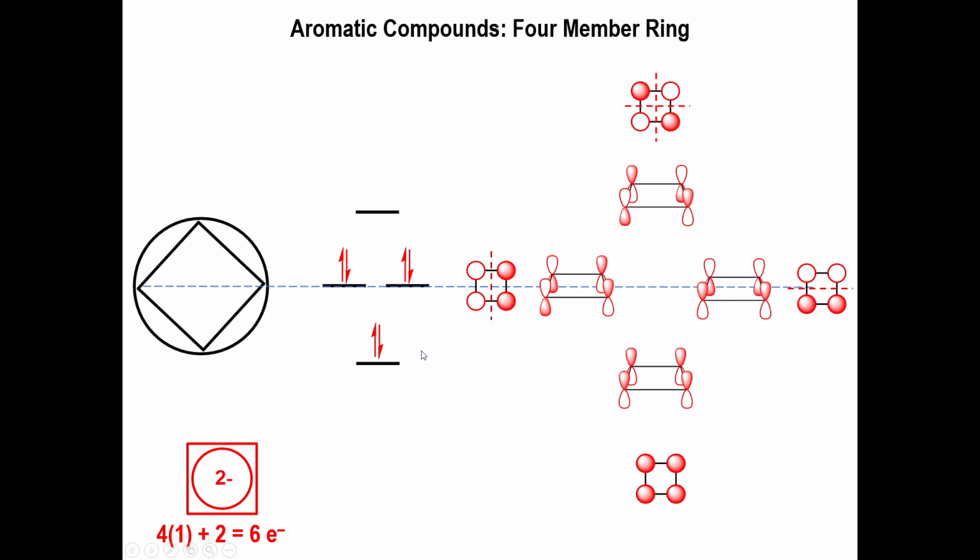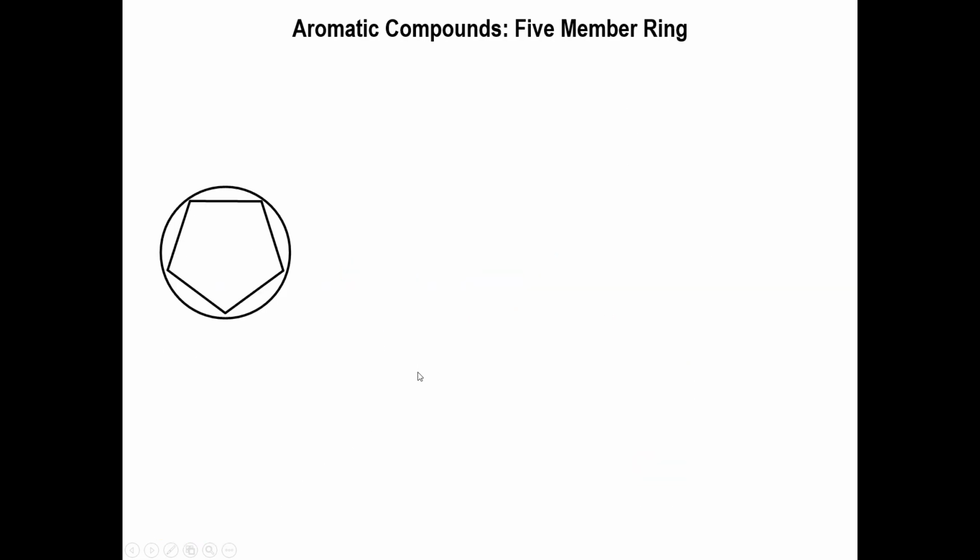So, needless to say, this is 6 electrons. 4 carbons means 4 pi electrons. So for this to be true, we will have to end up with the anionic version of the cyclobutadiene ring, technically speaking. If you end up putting 2 more electrons on it, this is dianionic, but it will be aromatic as well. All right, so we're going to take that framework further.